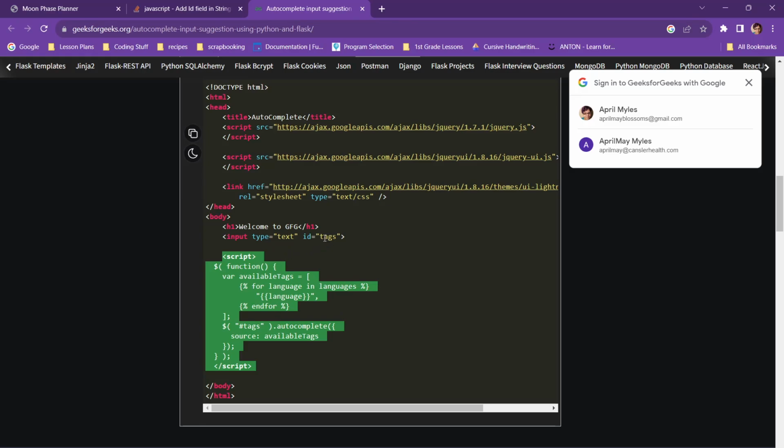We've got the ID. I pasted the script in. Okay, so this needs to be this. This here needs to be this here, and then we do for card in tarot_cards, card.name.